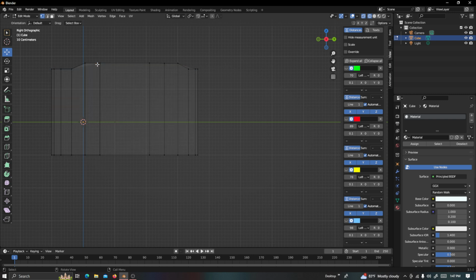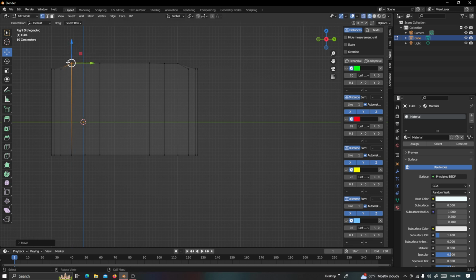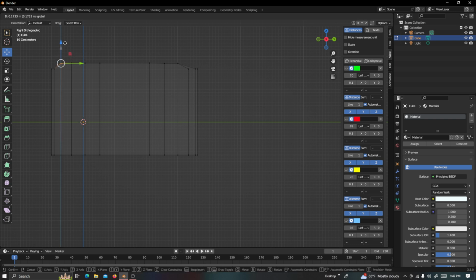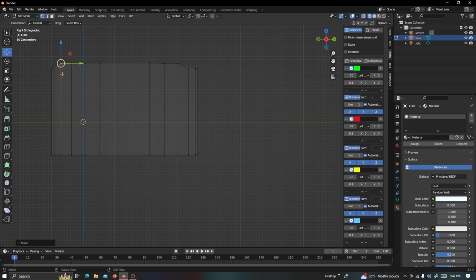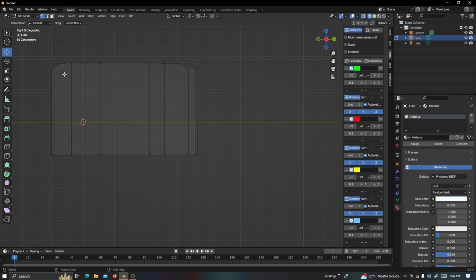Hit A twice, B box select, and then we're going to grab these, bring this up to match that, and then A twice again, B to box select again, grab these, we're going to bring it up to right about here, and then hit A again, and I believe that actually may look okay.